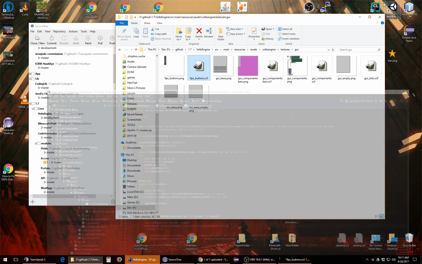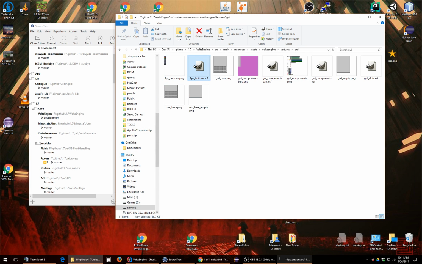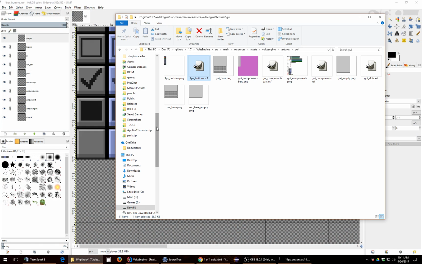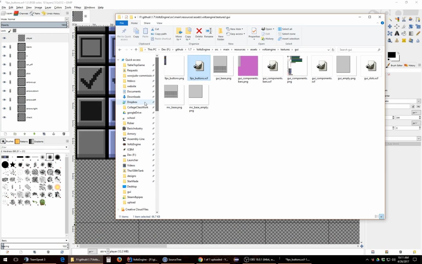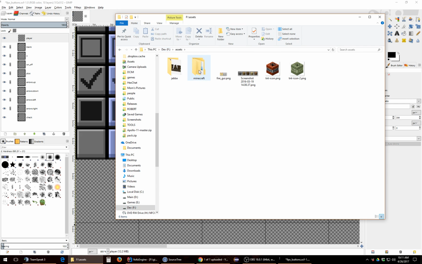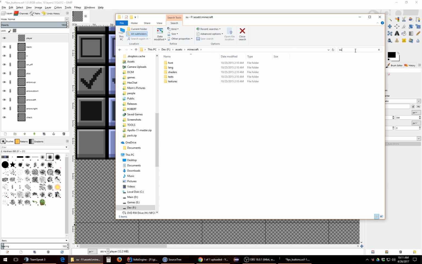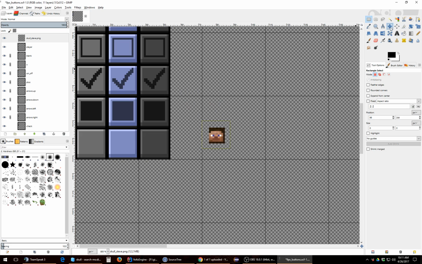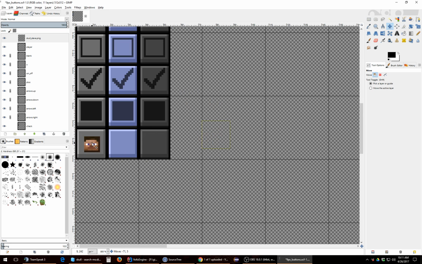I think I have one. Oh, I had one on my desktop once upon a time. We're gonna have to find one. Need to go to my dev folder pretty much, and we'll dig to the asset folder. I believe last time we did this, the file was called Skull. Yep, here we go, Steve Skull. And you know what? That might be the right size. That is remarkably the right size. It does need to be positioned a little better.